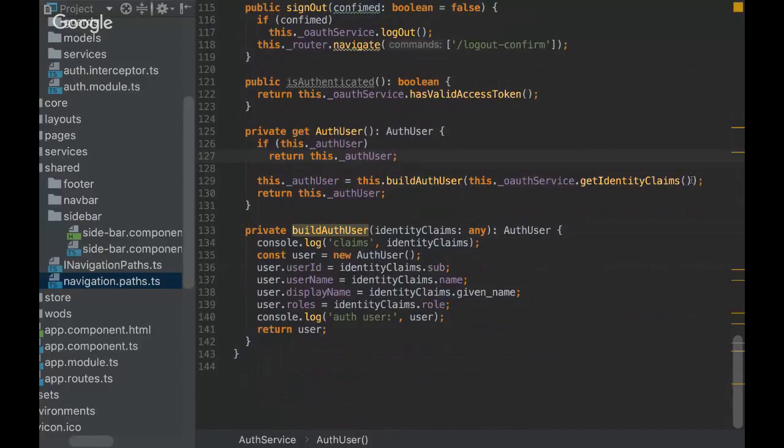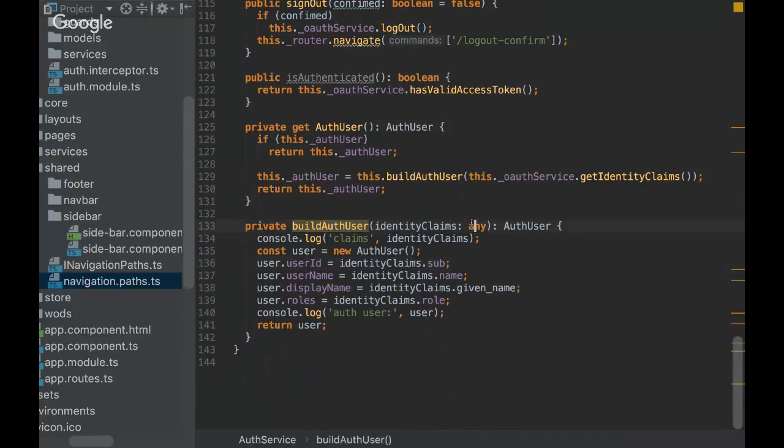What we're doing is just saying from the auth service, we go get the identity claims. Behind the scenes, this thing is decrypting the token, stripping it out, and giving you back all of those claims as an object. I use the type any here because I might have added something else next time, and I don't want it to break.